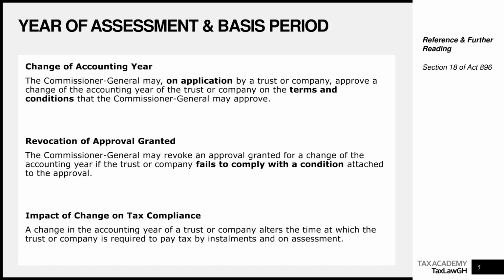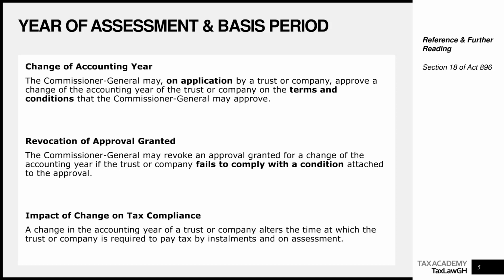A company that has a 31st December year end has to, by the end of March this year, 2021, file an assessment with the GRA. It's called a self-assessment or a statement of estimated tax payable, telling the GRA that for this year, I believe I'm going to make probably 1 million cedis, and the tax payable on that is so and so amount. Based on the tax payable, I have divided that on a quarterly basis, and I'm paying my first installment, right? So installment taxes are paid at the end of each quarter.